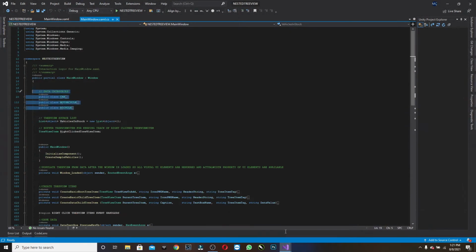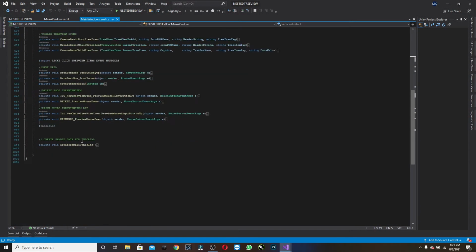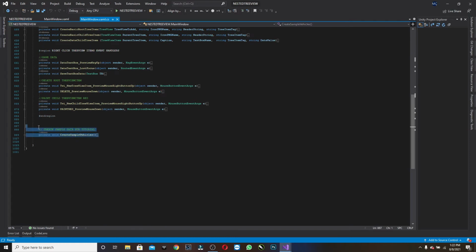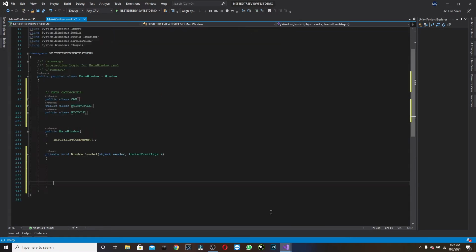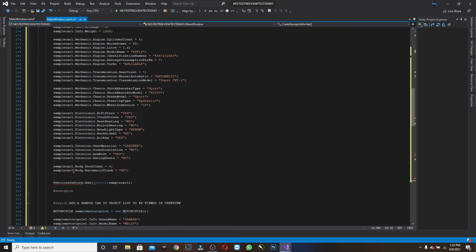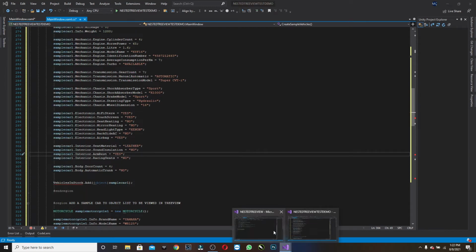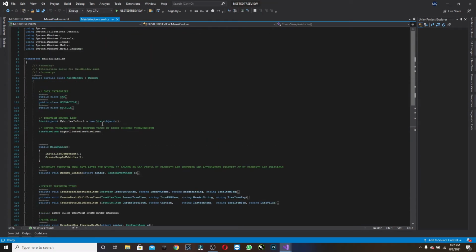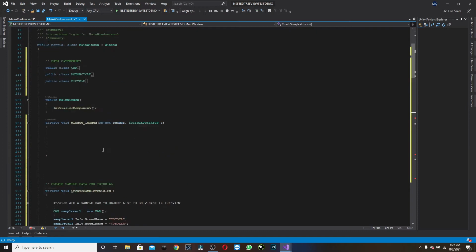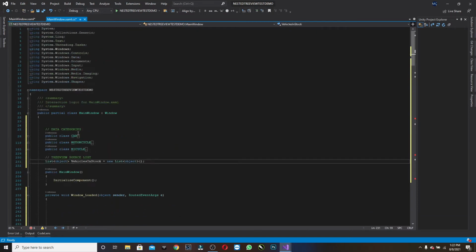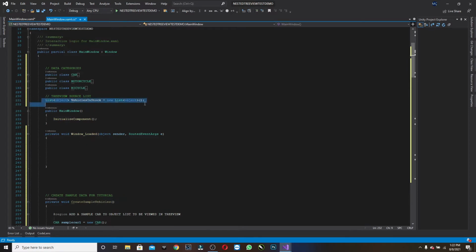In our sample project, we already have create sample vehicles. So I will add this method here. What create sample vehicles does is it just declares hard-coded members of car, motorcycle, and bicycle inside an object list.